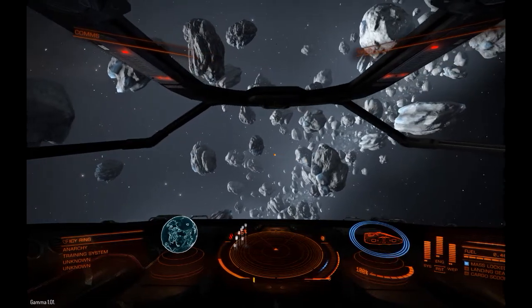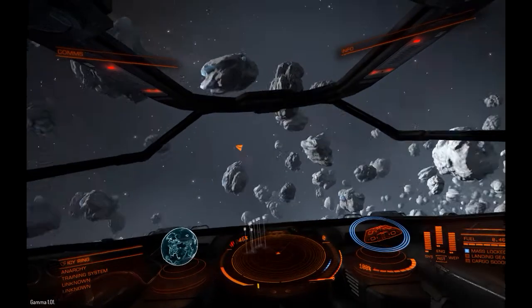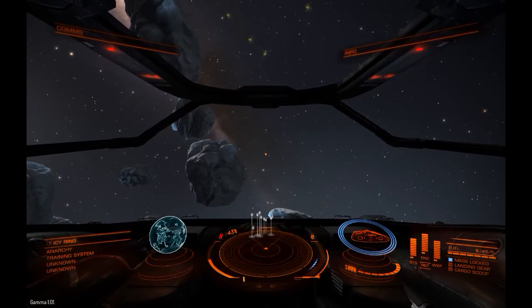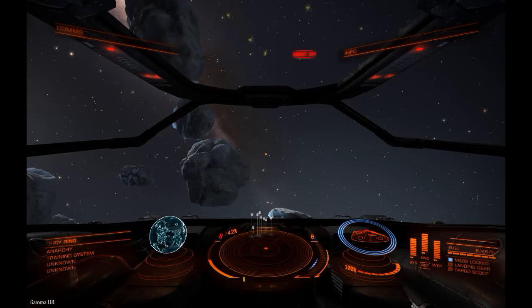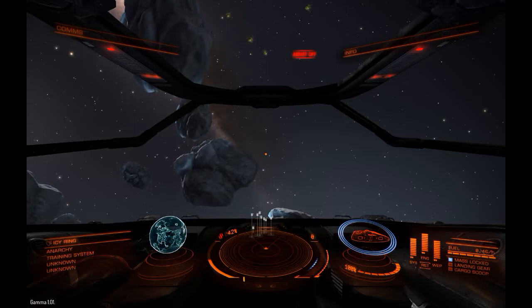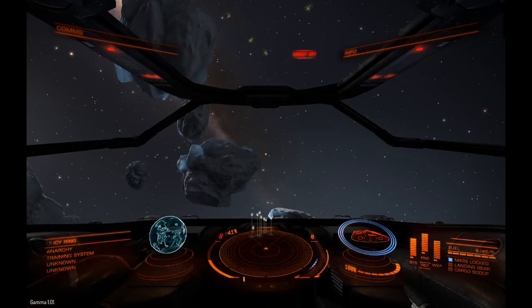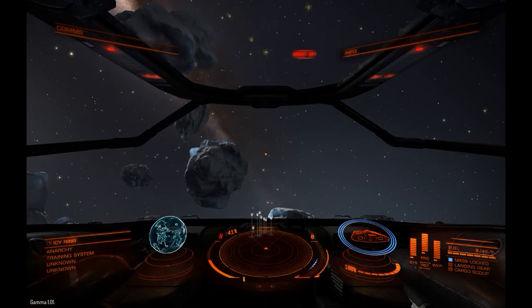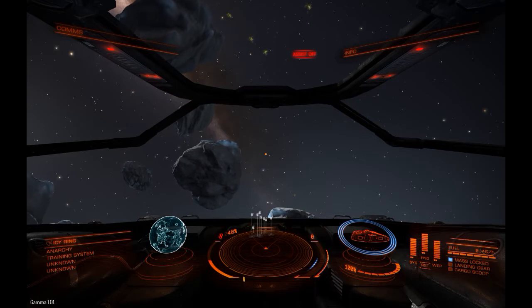Now the other flight model is with flight assist off. That means every input you make in terms of movement gives you a certain momentum, and unless you make that same force in the opposite direction, you will keep moving in the direction of the momentum. We'll show now. We are going to move forward.